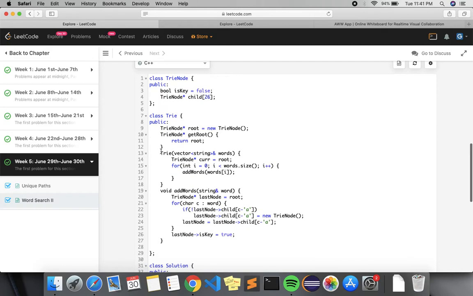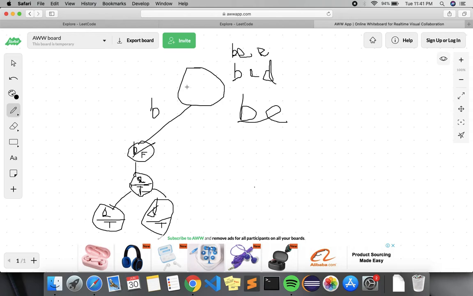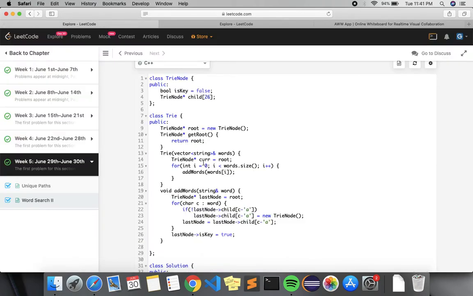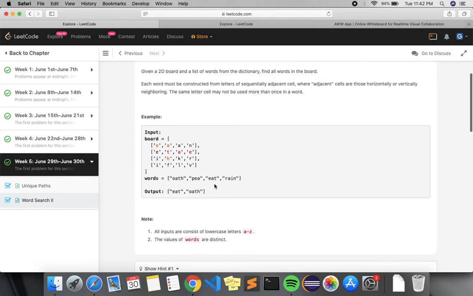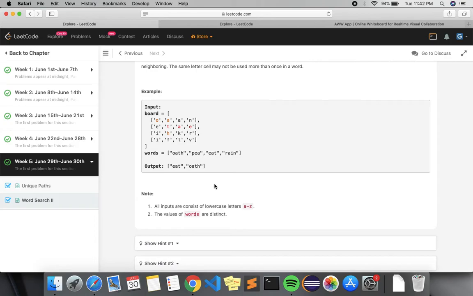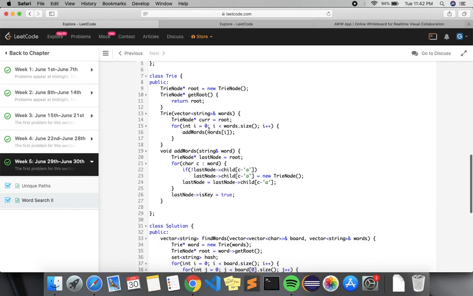Then in the class Trie, I am initializing a TrieNode root, which is the root of this data structure. Then I have to insert all the words into my trie so that I can search it efficiently for my DFS algorithm. I am adding all the words to the trie with the add word method.